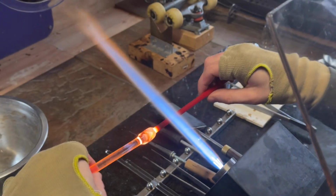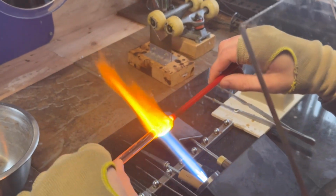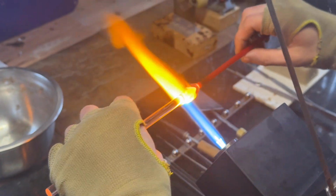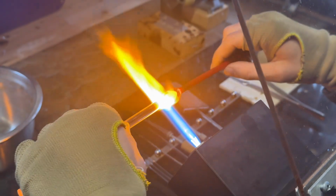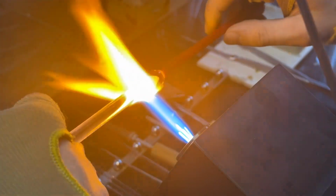Make sure it's kind of on there straight. Get out of the flame so you can have a good look at it. And then I go to heating the bottom so that I can take that clear rod away, so that I can make the rest of that teardrop shape, and then we'll punty up to the bottom of that so I can form the bail.